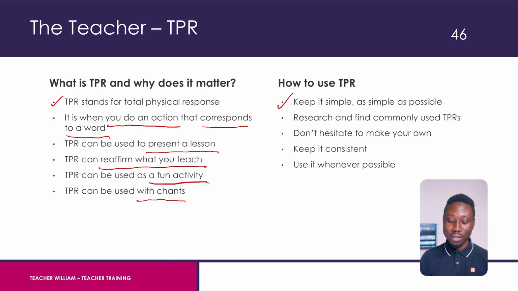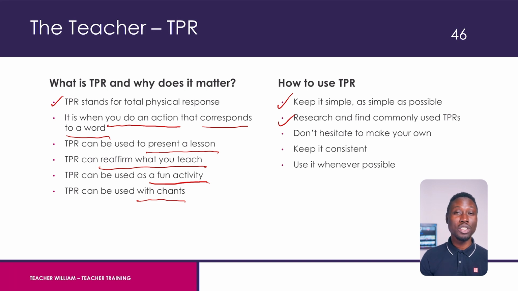Now, research and find commonly used TPRs. That is very important. What if I showed up to class one day and did something like this, and the kids all think, oh, that's a dog, and I tell the kids that's a kangaroo? What do you think is going to be the reaction to that? There are a whole lot of them.